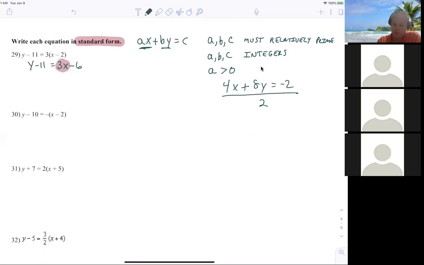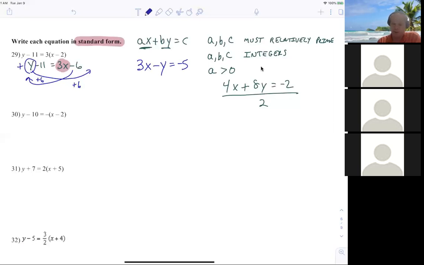I'm going to move the 6 over here, and I'll move the y over here. Remember, when you move things, you just change the signs. So keep in mind the x is first. So I'm going to write 3x. Now notice I picked up the y, and I moved it over with the 3x. So it was plus y, so over it's going to be a minus y. And then I added 6 to both sides, so -5. All right, that's been a while since we've done that. But does everybody see how I move things around?